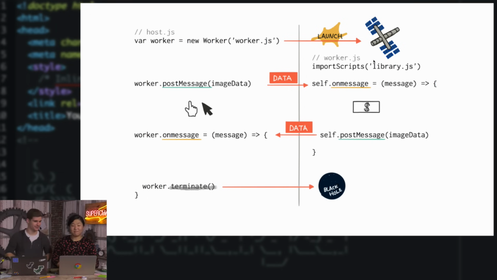Just to be very clear about this, this is not bleeding edge technology. This is 2001 technology, I think, or something. So you create a worker.js with whatever you want to do, you launch it from your application side, and now it lives in a different thread of the memory.